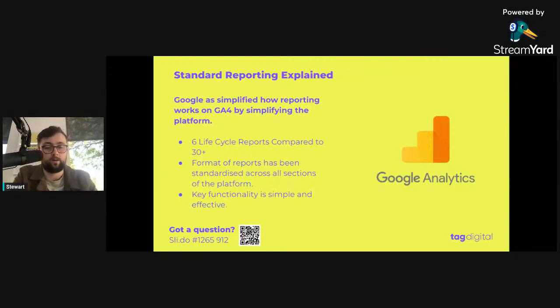The other thing to note, and this is something that I personally got caught out with when I first had to look at GA4, is that it's very different and quite hard to navigate when you first get started. But to reassure you, it is very standardized. There are 2 key types of template used across Google Analytics. The first is the cards report, which is a top level summary of everything available within each section of the lifecycle report. If you want to get more granular, there is a more detailed section which has a table element associated with it, which is what we're going to focus on today, because I think that's where you can get most of your insights from.